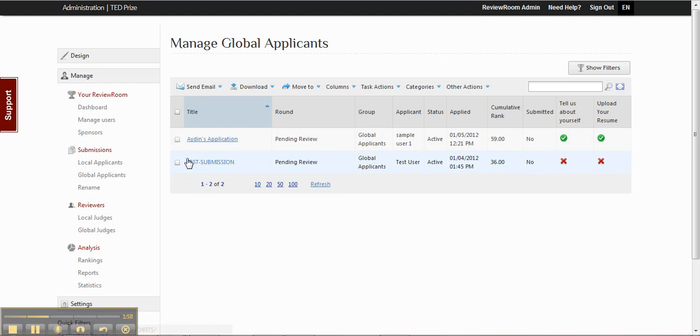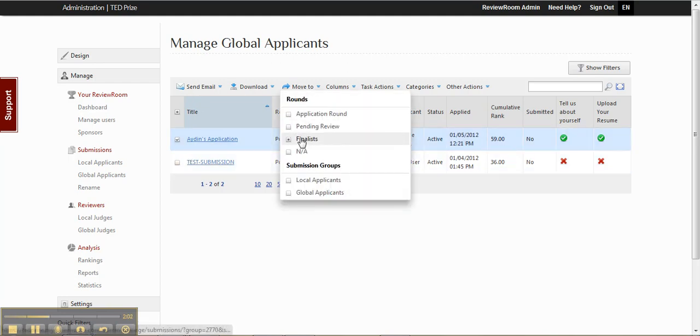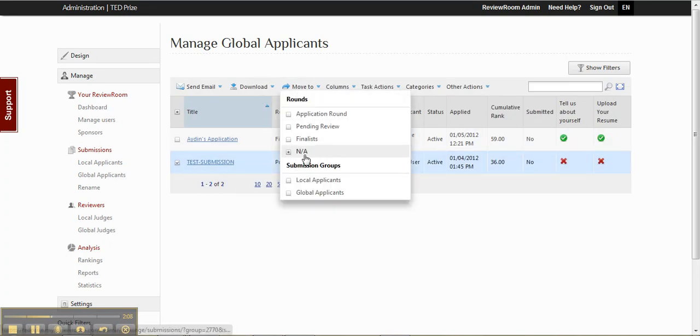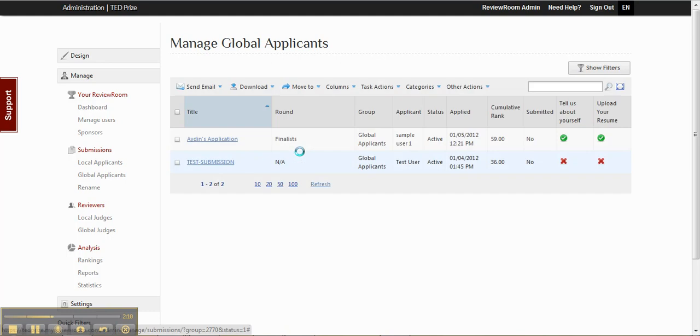So what you can do at this point is say, well, this person, I'm going to move them to the finalist round, and this other person that's currently in pending review, I'm going to move them to NA, not accepted, not applicable, whatever you'd like to call it. So your typical workflow could be, as soon as someone ends up in pending review, your eventual goal is to make sure that there's no one in pending review.